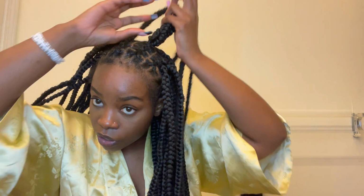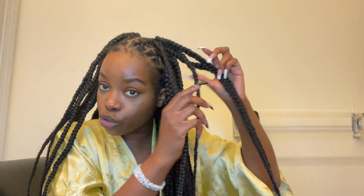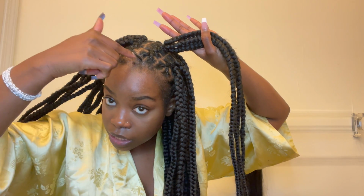And then on top over here I have 8 little squares and I have 4 braids connecting them. My hair was too thick to just do 2 braids like the rest of them, so I went ahead and broke it up into 4 so I would have more volume and more movement. So this is 8 squares like I said and 4 braids, and I did the exact identical pattern on the other side. I'm gonna just show you guys.